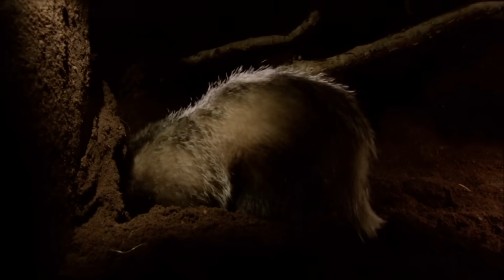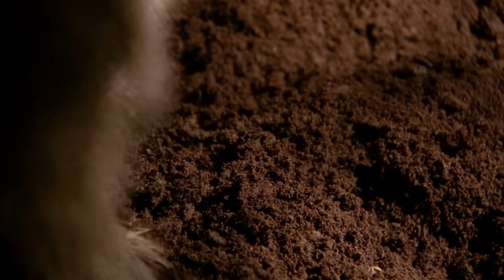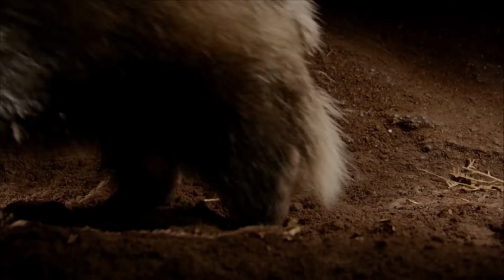Yeah. That's a beautiful illustration of the way they can just pick it up like a spade and shift a lot of soil. And then the back limbs are just pushing it back, aren't they? Just clearing it, basically. Yes, they pull it underneath them, usually, when they're digging, and then they'll kick with the back legs just to clear it away. Luna works away at the soil, but she's not the only one who's interested. Bramble, our small outsider, is keen to make an impression.